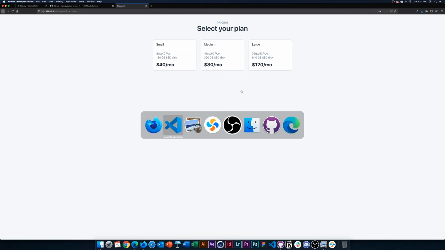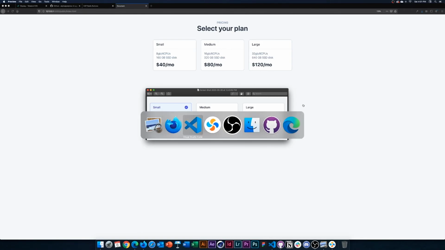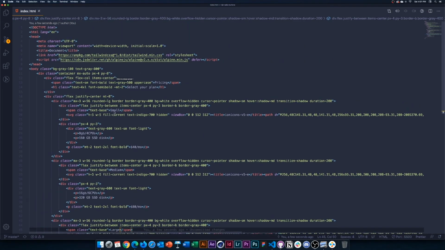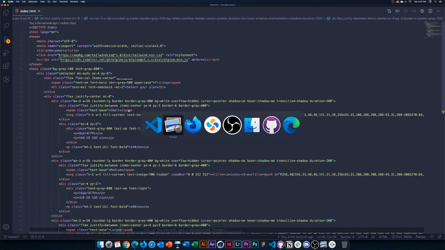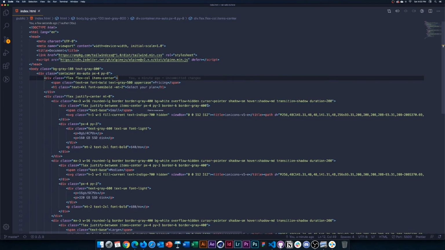Now let's go ahead and create this checked class, just so we can emulate the design that Steve made. So let's just go in here and we'll go to the first card, this small card, and we'll just change a couple of things. So obviously we want to have like an indigo border, and the text is also kind of a dark indigo. I think it's the same color here as the check icon. And then the background of this top div here is also a very, very light indigo. So let's go ahead and do that.